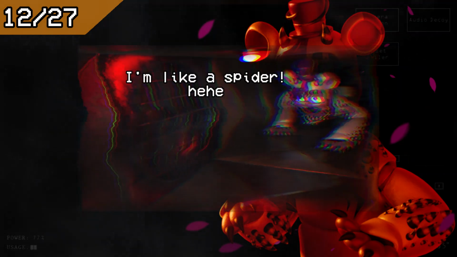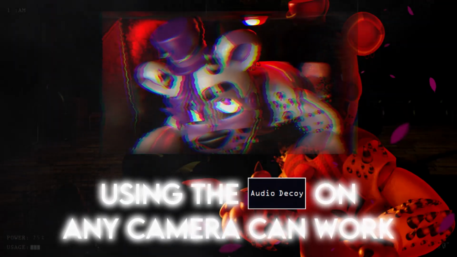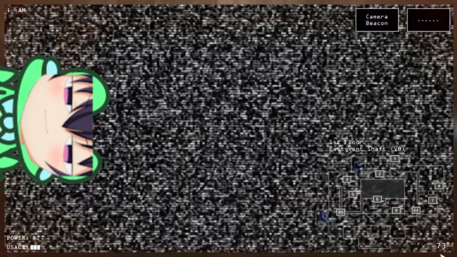Next up is Frisk. He needs to be watched regularly as he is one of the few animatronics in this game that does not have sound. Interestingly, using the audio decay on any camera can work against Frisk, but you will just see Frogger using the decay on VA, as he is clearly just showing off.